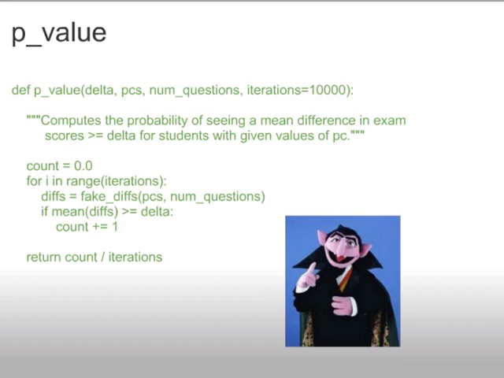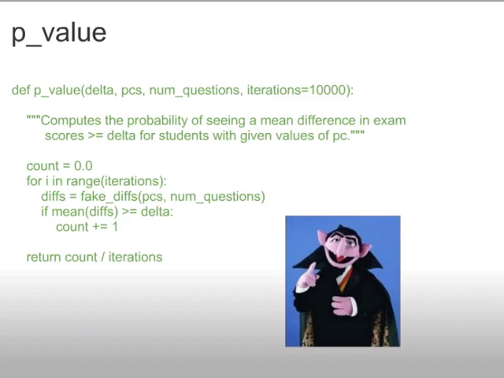Now, we have to be careful about what the p-value is and what it isn't. So the p-value is the answer to one very specific question. It says, what are the chances of seeing what we saw by chance? And if that probability is small, then we conclude that, in this case, the students probably learned. But it doesn't actually tell us how likely it is that the students learned, so we don't have a probability for that without doing some more work. And it doesn't really tell us anything about how much they learned. If we want to do that, we have to do an estimation problem, and that's a different statistical method.